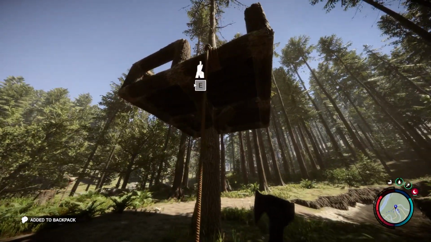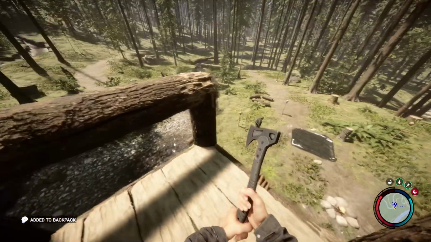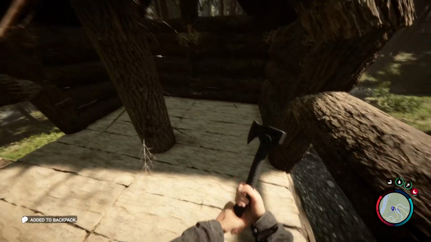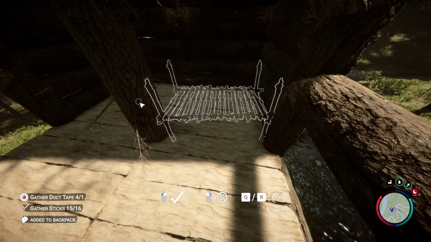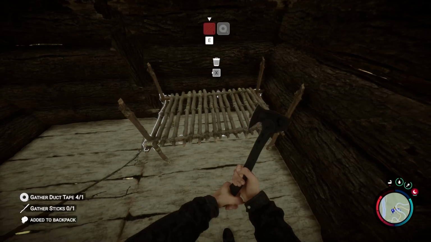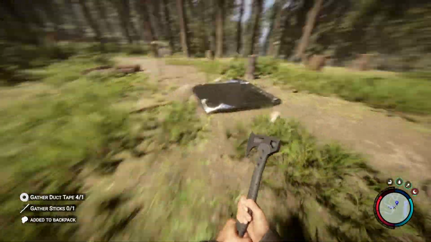Okay guys, so here it is, we finally finished our treehouse. As you can see, it's pretty okay, I think. Now we can check what we can make. Can build a stick bed right here. We need one more stick. Right, fine.